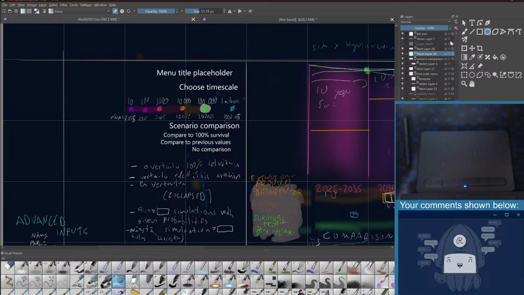Why can't I? Okay, I have to. It has to be a vector layer. I think that helps.